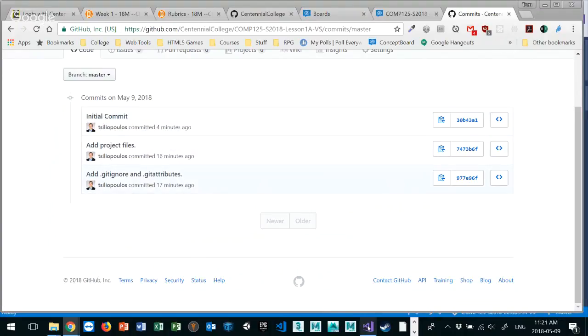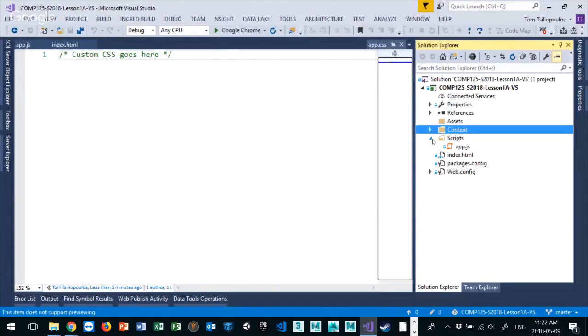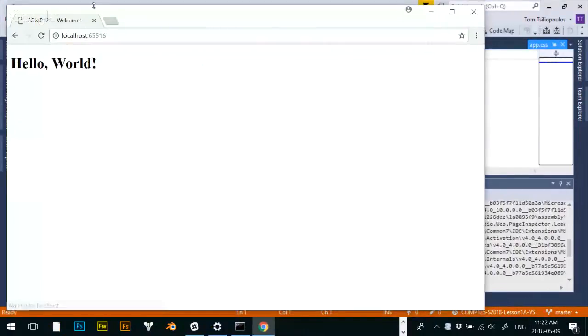So now you've got your Visual Studio option. That's the other option you have. You have 2 options. You can use Visual Studio or you can use Visual Studio Code. Both are more or less the same. It works just fine. And if you click on Google Chrome, it'll have this little server running that'll run in Google Chrome, and it'll run Hello World, no problem. Okay? So you guys should all have that right now.